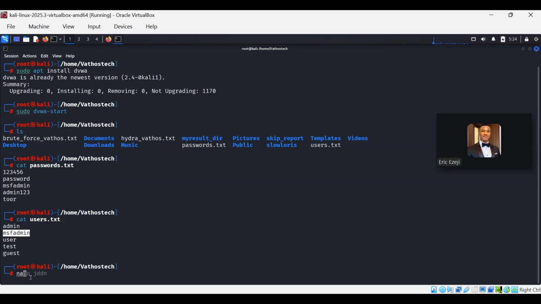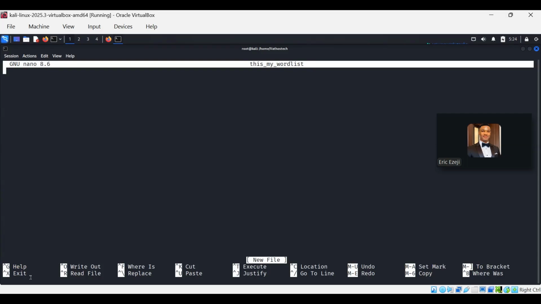I don't want to go through that, but it's very, very simple. Just say nano and put the name of the word list you want to use. You can say this is my underscore word list. Then you just type all the words you want to put.